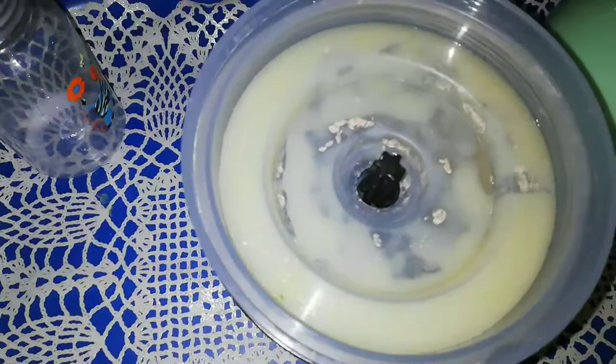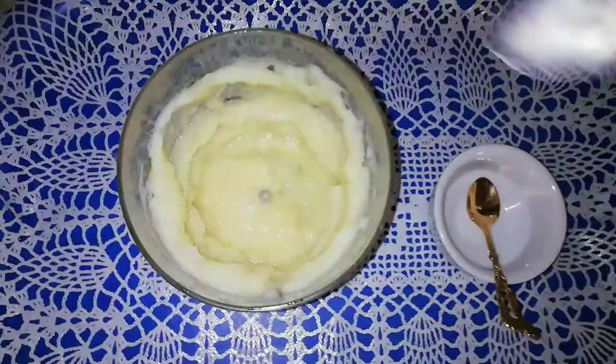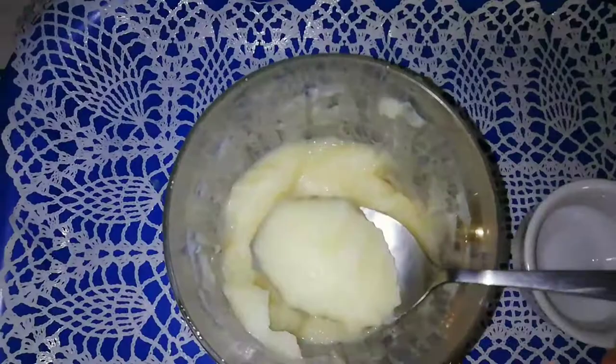You heard it right, Mamshis. Yes, now blend them together. That's right. See? It's done and ready to give to the baby.